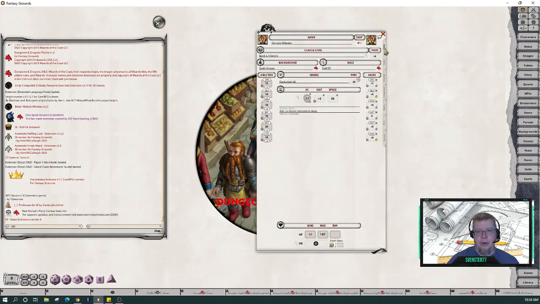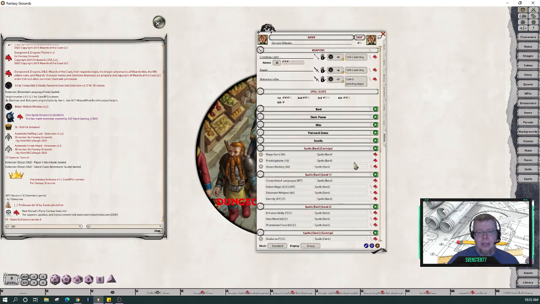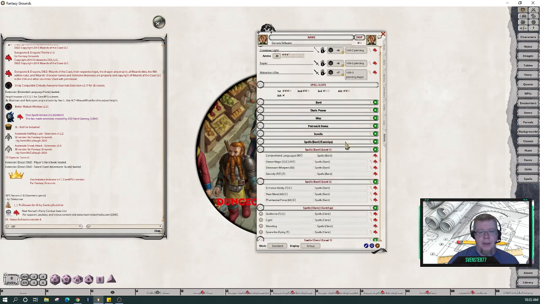So she is a Bard 4, Cleric 5. She is a 4th level Bard, and as such, she gets to know, I believe, 2nd level spells. So in her actions page, she has 1st and 2nd level bard spells, and of course her cantrips. Now, the cool thing is, because she's a multi-caster, she can cast any of those spells all the way up to 5th level. So she can take her 2nd level heat metal spell and cast it at 5th if she wanted to. That's how a multicaster works.